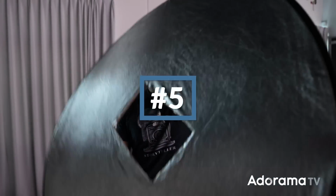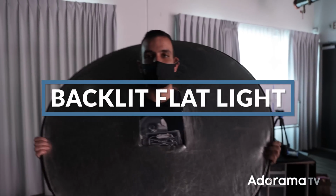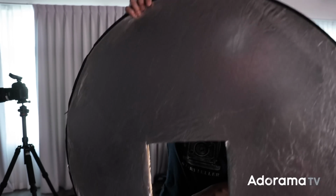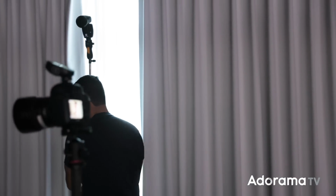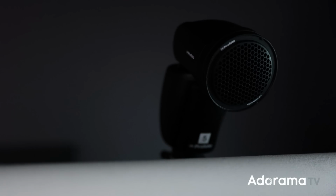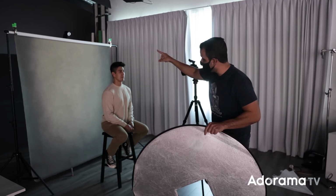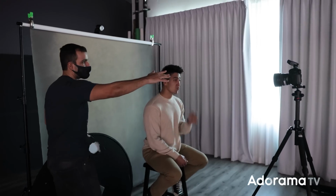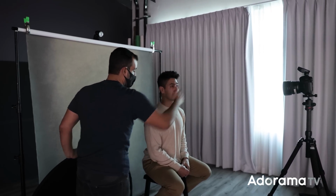Lighting setup number 5. You're gonna grab a reflector. You're gonna cut a hole in it. If you're worried about the price, these things are like 20 bucks. You'll be fine, okay? So this is a square hole. Now I'm gonna show you just how to do this handheld, but what I've done is I've placed a flash right above my background. And what we're gonna do is essentially create a 2-light setup, but with only 1 light. So that flash, as you can see, is kind of angled down to skim right over Sammy's head, and it's gonna land right about here.